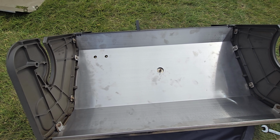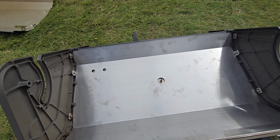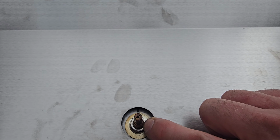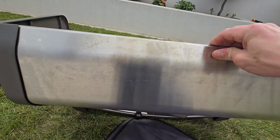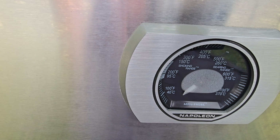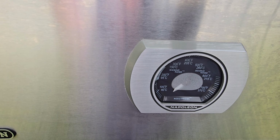It's a good bit thicker. I wouldn't say it's hugely thicker, but it's definitely double the thickness of that anyway. So let's see if it does anything. Just make note here that there is a little flathead slot, and when you're tightening this, make note of which direction it is in, because it can affect the temperature reading on the front. So I'll have to adjust it to be exactly where it was previously, at zero basically, pointing towards the indication on it.